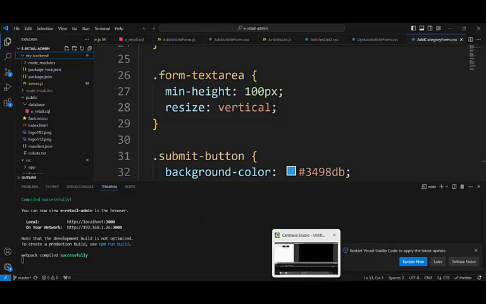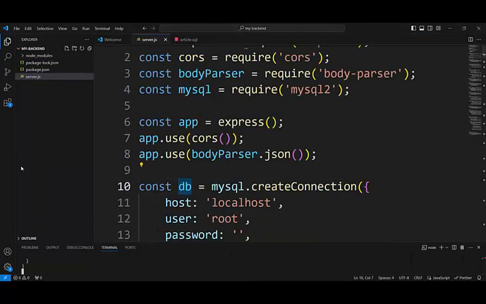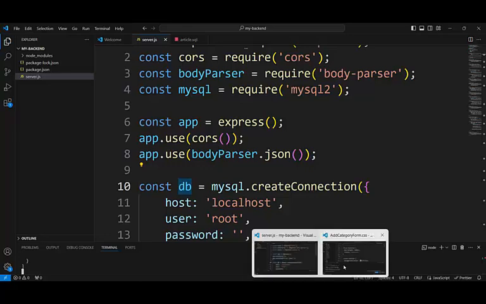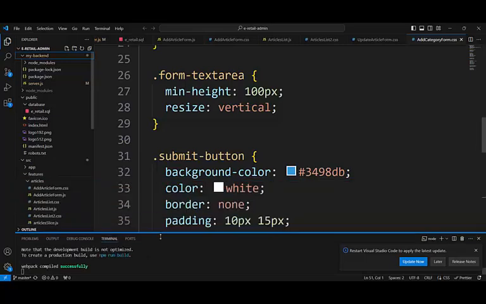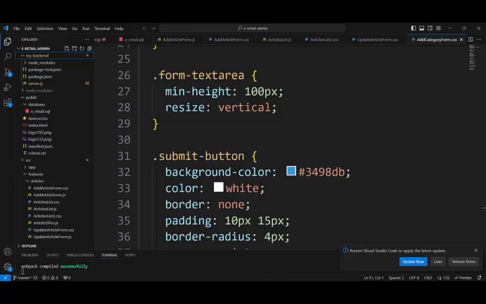In the backend I need it to start the Express server, and here I need it to start e-retail admin. I don't need a big picture of the terminal. Let's look at public.